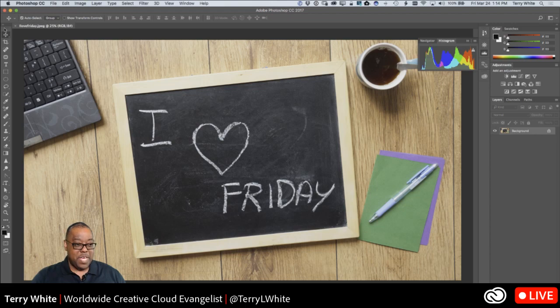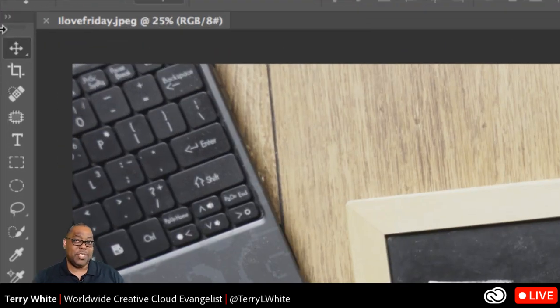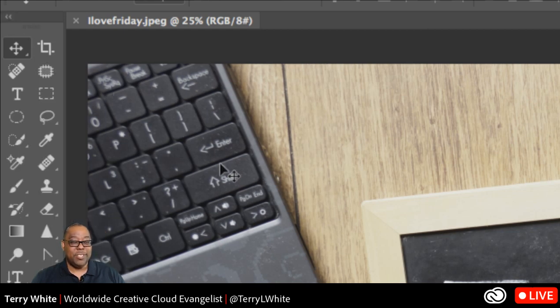You'll notice at the very tippy top, that's a word, tippy top of the tool panel, there's this little double arrow icon. Watch what happens when I click it. Two-column toolbar. Mind blown. Yes, it's always there. It was never gone. It's just we hid it, meaning single column in case you want two column.